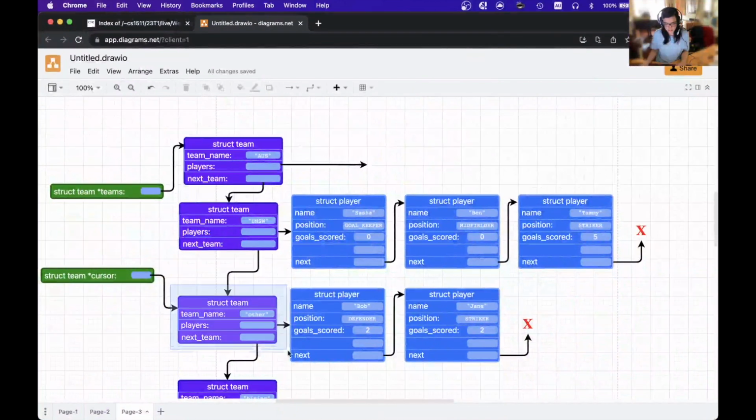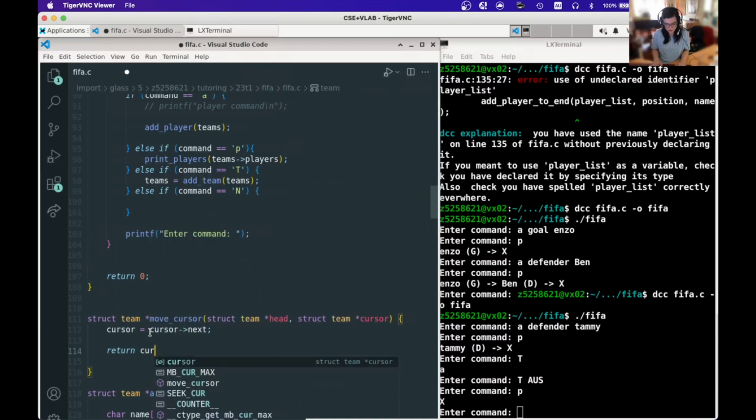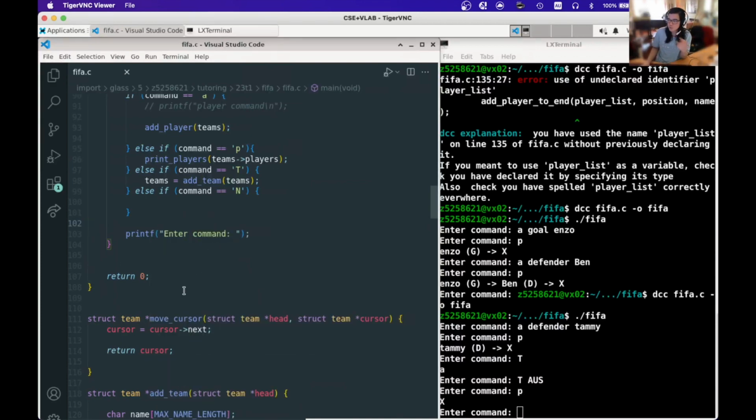Well, if the cursor is sitting here, and we want to move it to here, that's sort of just like doing one iteration of a loop. So we just need to basically do cursor equals cursor arrow next, and then return the cursor. And that should be it.